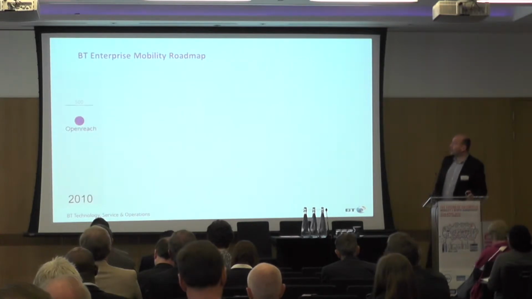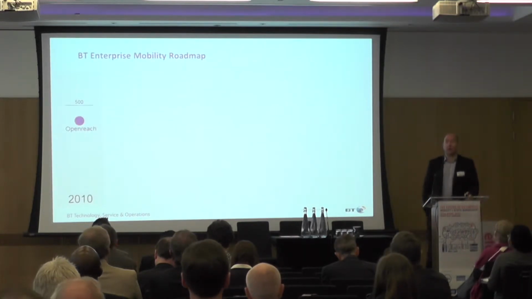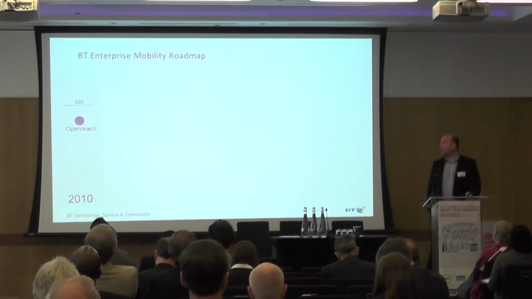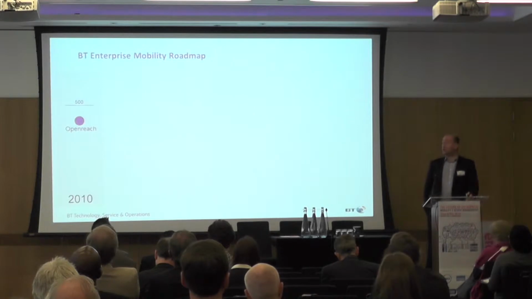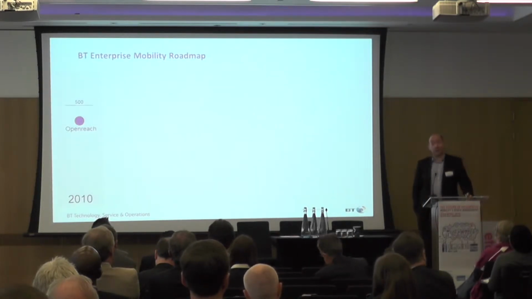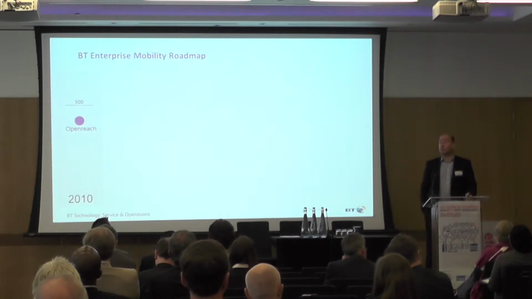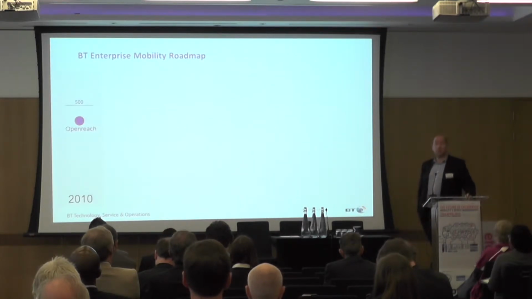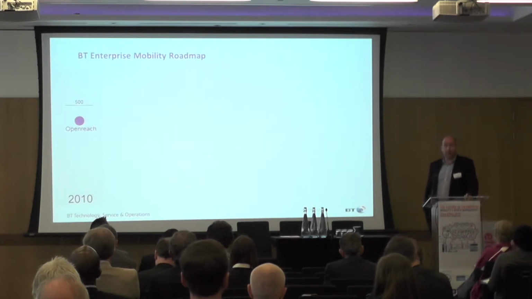So back in 2010, Openreach took it upon themselves, through a small internal team, to start looking at what they could do in that space. If you think back to 2010, we're talking about Android 2.1, 2.3, so Gingerbread time. We're looking at Windows Mobile 6.5, right? Not really what we'd say were modern app development platforms. Of course, then there was the iPhone, which was already at the iPhone 4 stage, and things were moving quite quickly in that space. So Openreach decided to look at the iOS platform and decided to put something in place.